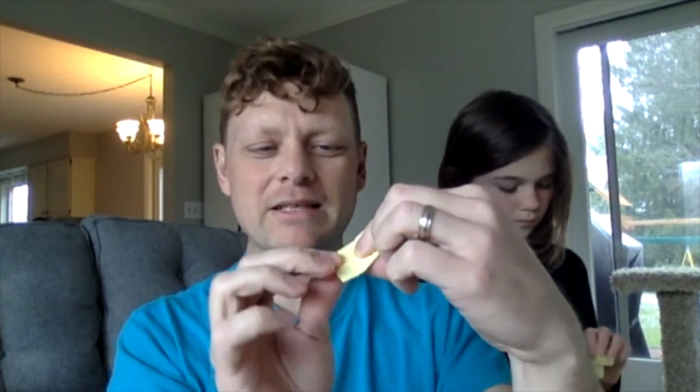Flip it over. And do the exact same thing with the other side. If this is our fold, fold it in towards itself, up towards that halfway line once, and fold it. Now fold it in on itself again, keeping it folded. Fold it right towards the middle. Twice. One, two. Now we should have two sides, and we still have our fold in the middle, right? So let's fold that one last time. Fold these two halves together. That's it. This is what we're making.